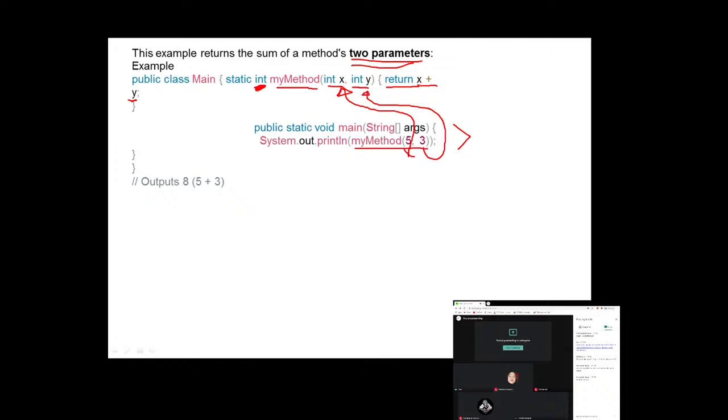So here it will return x, which is 5, plus y, which is 3, equals 8. The result of this is returned here, so 8 is the result. It will output 8. So the result is 8.